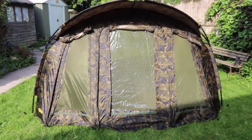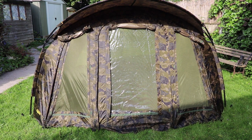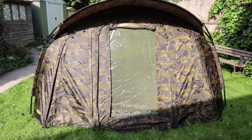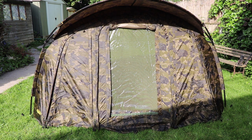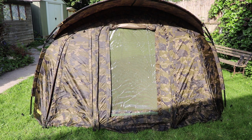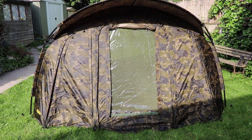The only difference is it now has the clear window on the front. Okay guys, so now you could kind of presume you've got wind coming in towards you, so you've got the side door panels down, but you've got the clear window on there so you can still see your rods, so quite versatile. Also the door does letterbox opening, so let's show you that now.